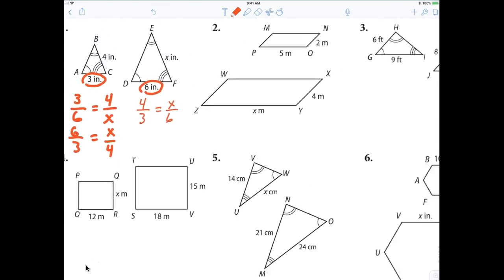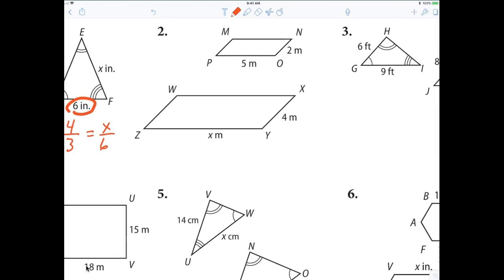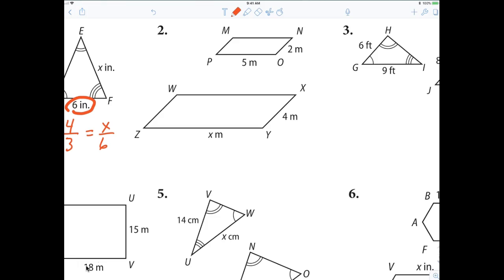Now, let's take a look at question number 2. Based off observation, what can you say about the small parallelogram and the large parallelogram? Julian? Exactly correct. And that's what I want you to be able to tell me. It's really not necessary to set up the proportion if you can just look at that and say, hey, it's just twice as big. So x in this particular case is just going to be what? 10. Is everybody okay with that? 10 m. Yes, and of course we would say it's 10 meters because that's what the M stands for. Is everybody with me?